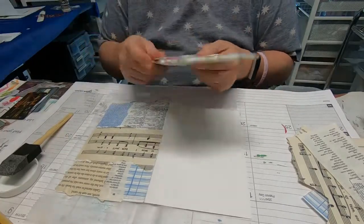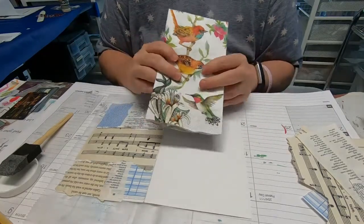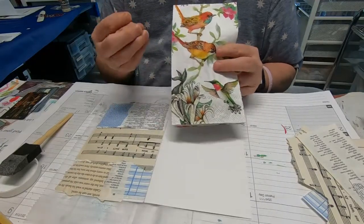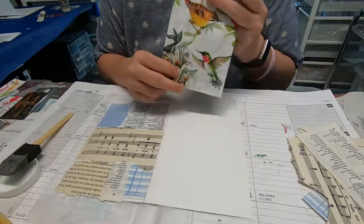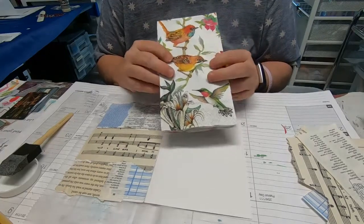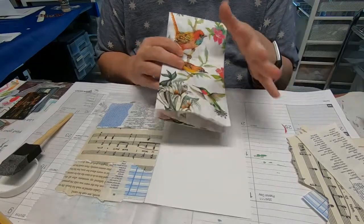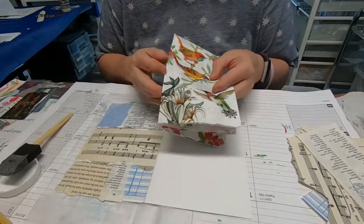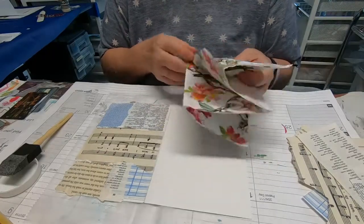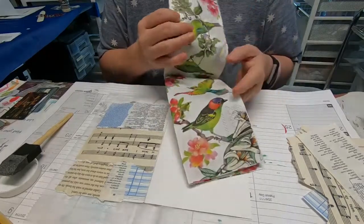So this technique uses a napkin. I love going to Tuesday Morning. If you have one of those stores, you can buy a package of napkins for I think I got a package of these napkins for $2.99 or $1.99 for some of the smaller ones. And I love that. I also get them from my mom. My mom likes to have little brunches with her girlfriends, and she will theme them and buy napkins for them. So I usually get some leftovers from her as well. But any kind of napkins you can find.